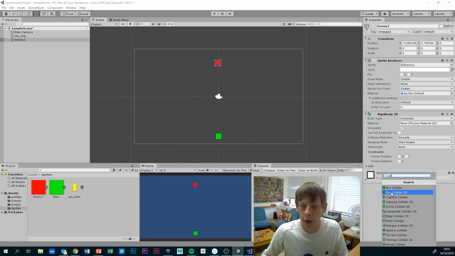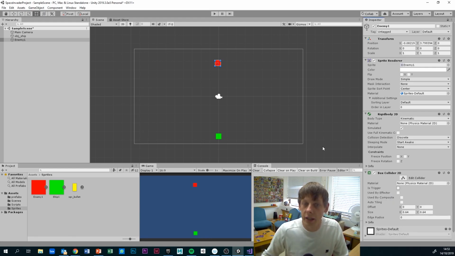For that we're going to add a box collider 2D because it's a 2D box shape, and we want to click the checkbox that asks if this is a trigger because we are going to try and detect that. So rather than collide with it physically, it's just going to collide with it as a sort of trigger space so that we can then in code say, okay, when that's detected, delete that object.